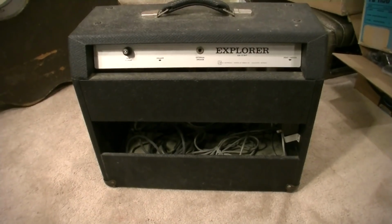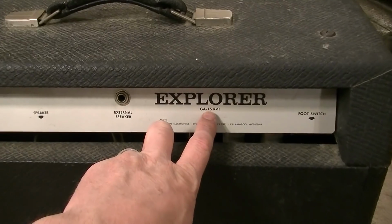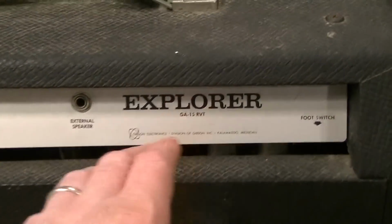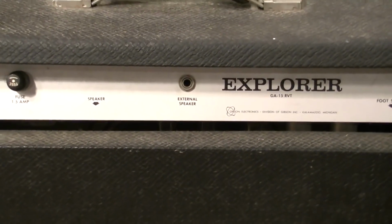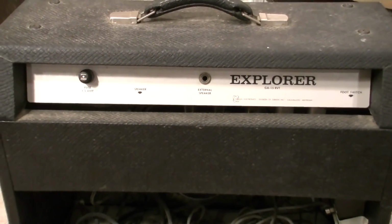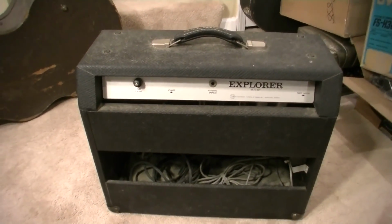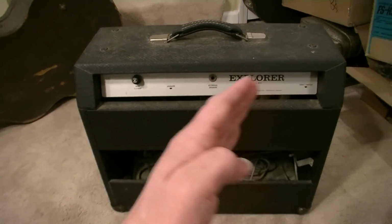Whereas Gibsons, they had their name, but they also had their little model number as well, and the model number would correspond to an earlier model number, but it would not correspond to the same name. So it's really confusing to try to keep up with Gibson stuff, and I think that's one of the reasons why some of their amps never caught on, even the ones that were good amps. They get kind of a reputation for being crappy, and that's because they pretty much had at least one example of a crappy amp in just about every name you can think of.